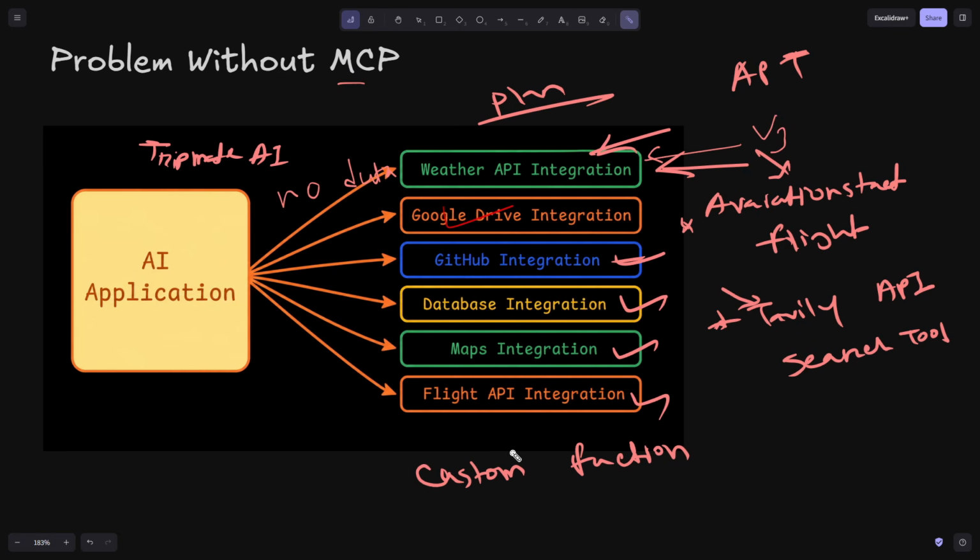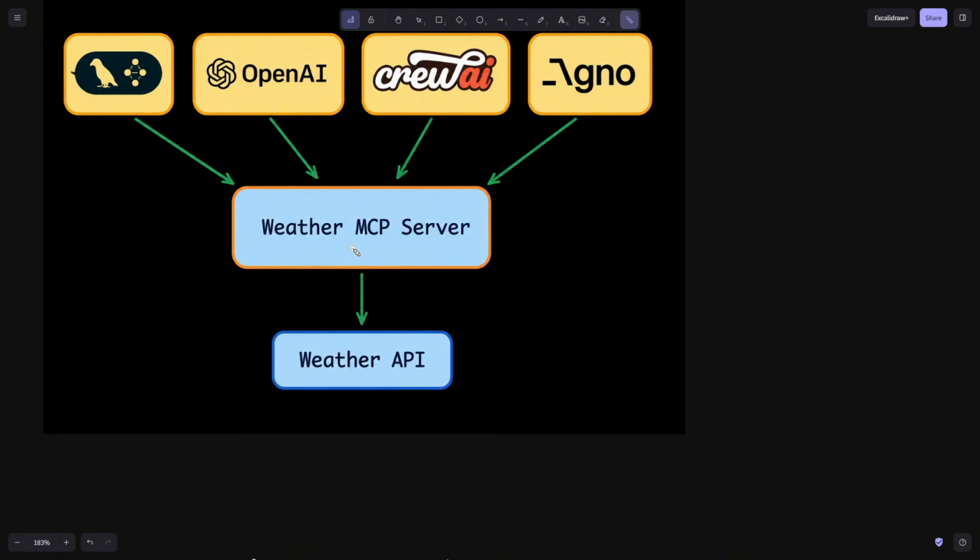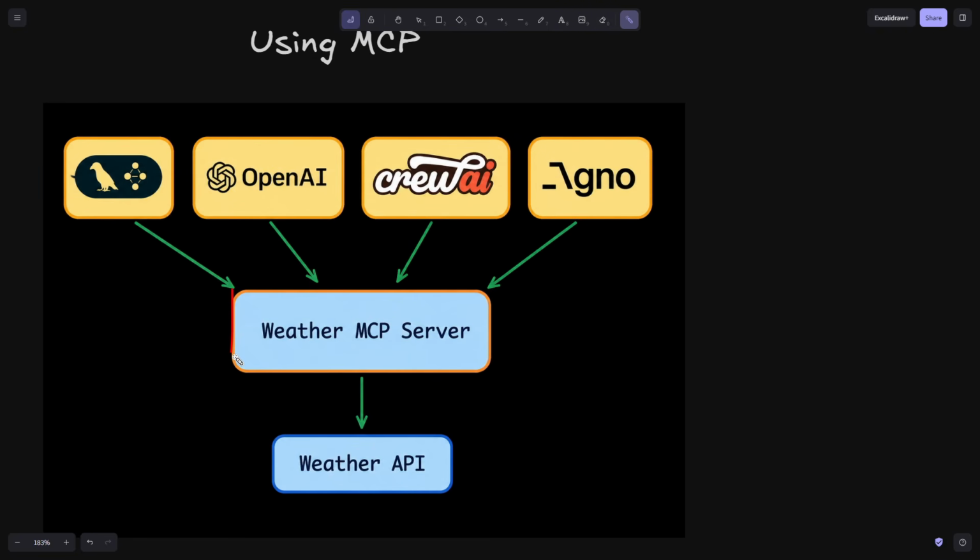For Google Drive also, for GitHub also, and for databases also MCP servers are available. For map integration and flight integration, MCP servers are available. So for all kinds of tools, you have the MCP server. All you have to do is use that MCP server, and it will automatically connect to the tool it will be using.